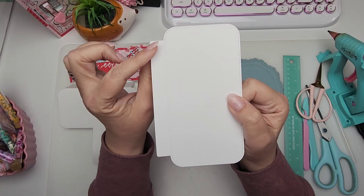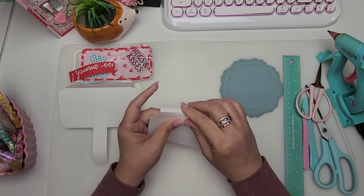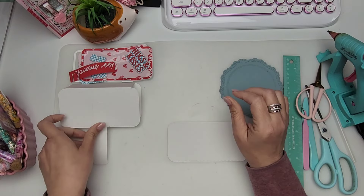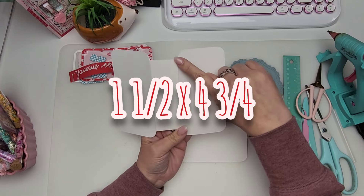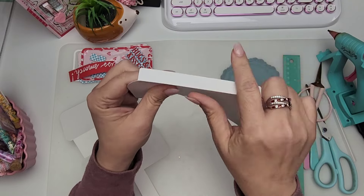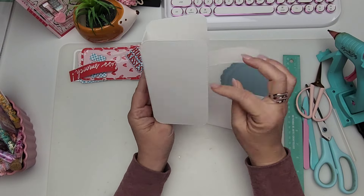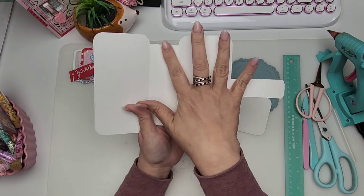This is what the base cuts out like — it has this little tab right here. What I did is I just folded on that tab mark just like that, and I cut out a piece of paper that measures a half inch in width and four and three quarters in height. I taped it onto this tab right here and that's what created my spine. I cut two of these out — one for the front and one for the back — and that's how I attached it with that spine.